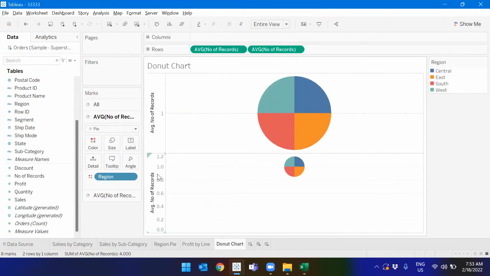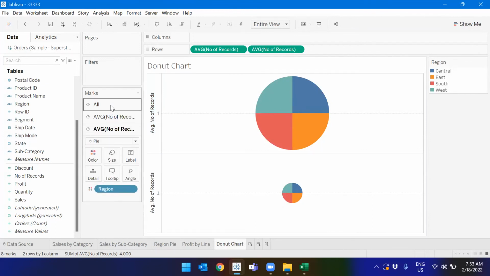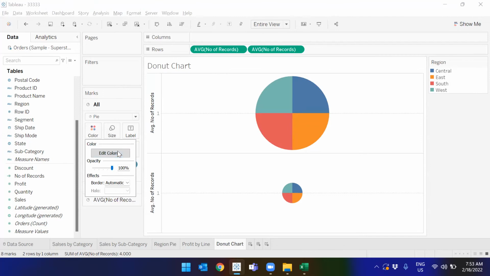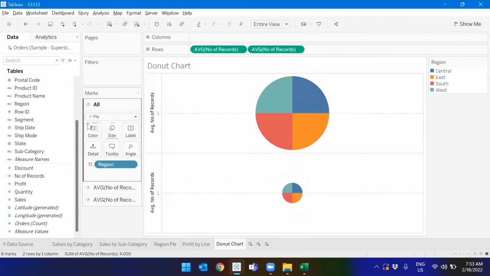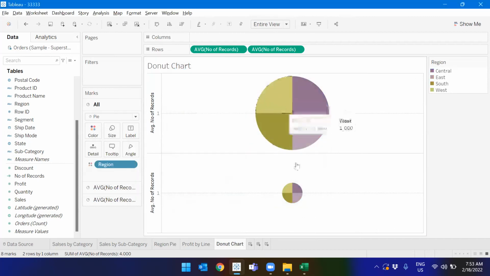And likewise, right click on the second axis. This is called dual axis. You have two pills here. And you can see you have similar colors, and you have got three marks cards. One is All, which means whenever we make any changes, it will apply on both the axes. Just a second, let me take winter as the palette, apply. See, this is applied on both axes. The remaining ones will be separate, and they come under dual axis.